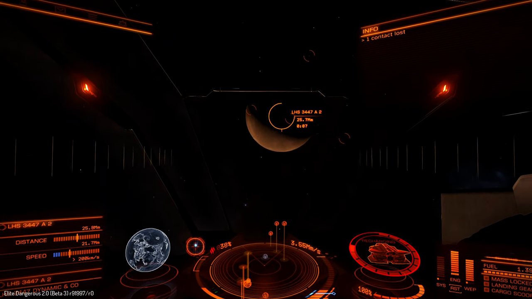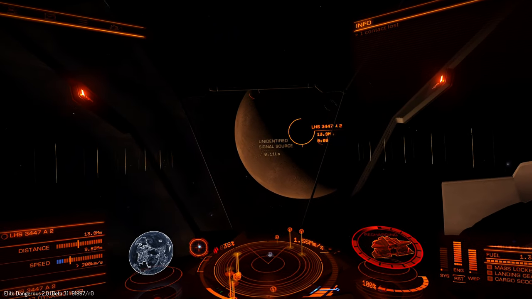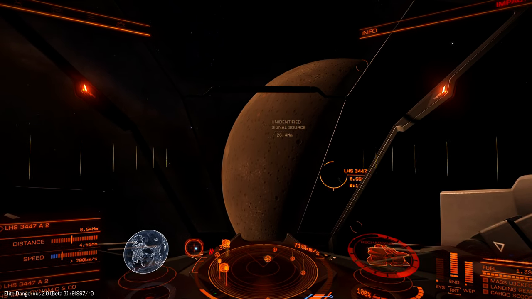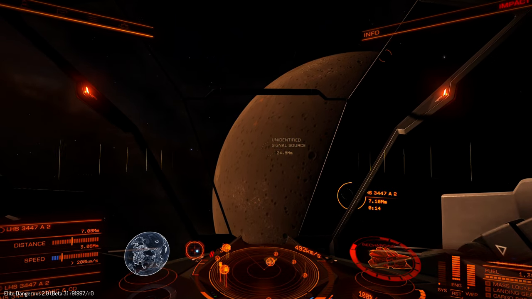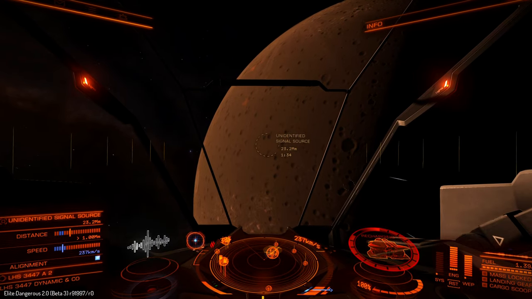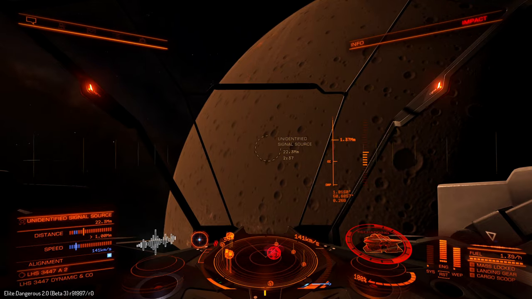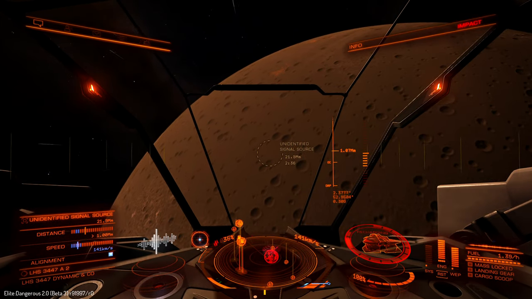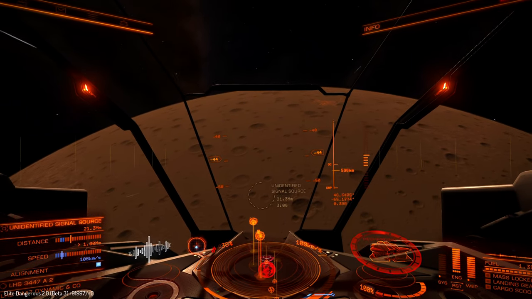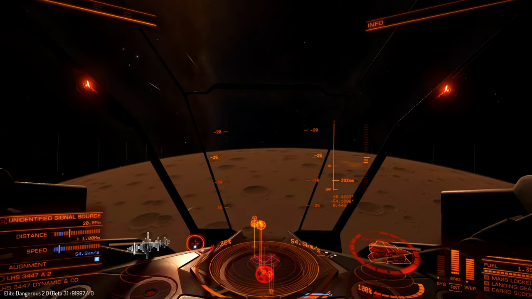Let's see how this loads in. Let's fly directly at it. I don't know if I had signal sources on the planet. Looking good. Looking nice. Can we lock that up? Oh, my HUD's changing. Orbital flight engaged. Orbital flight engaged. Okay. So this, I assume.